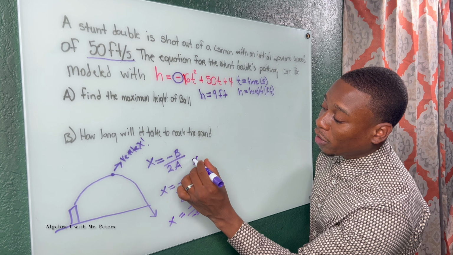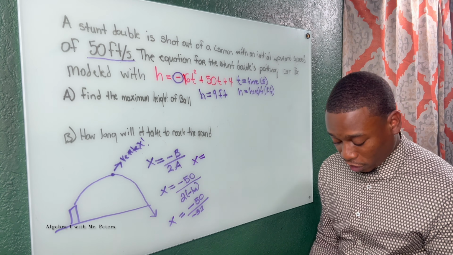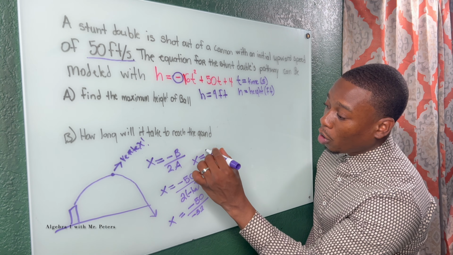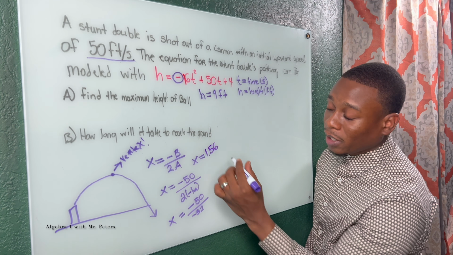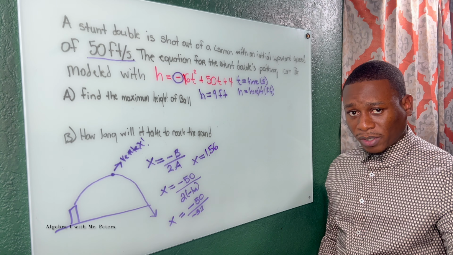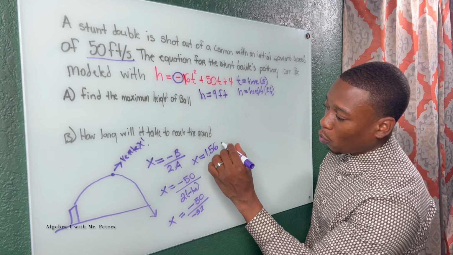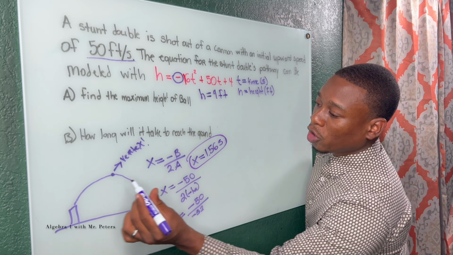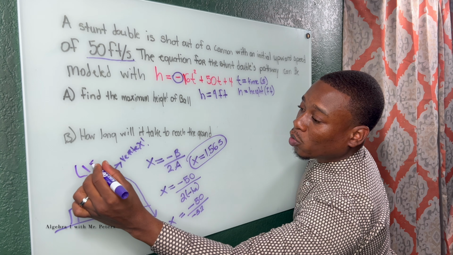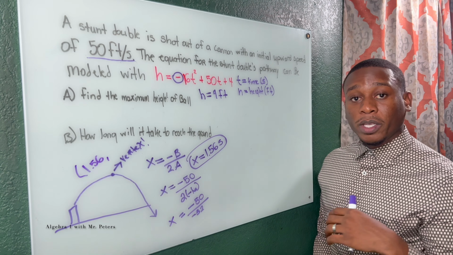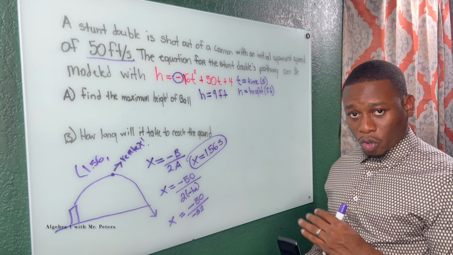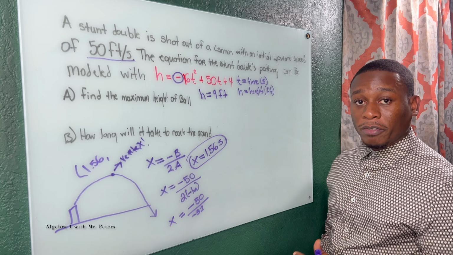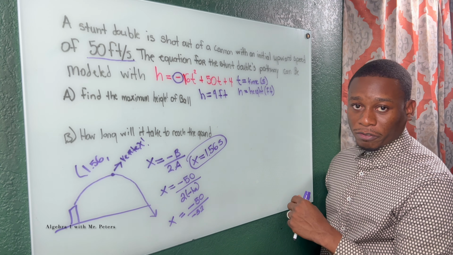So when I simplify this one step further, make sure you pay attention to your signs. We know x is going to be equal to 1.56. What does the 1.56 represent? This is seconds. We have to know that. All right. So we know for the vertex, the x coordinate is 1.56. Now we need to find the y. And remember, the y is the height. So all we need to do to figure that out is plug 1.56 back into the quadratic function.